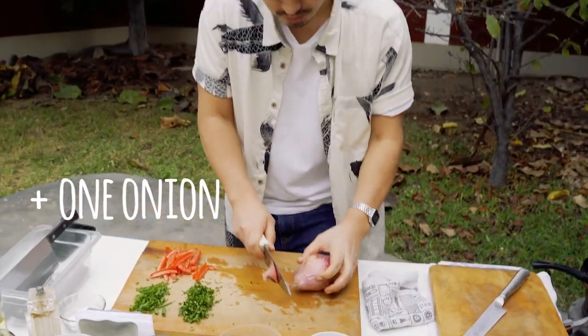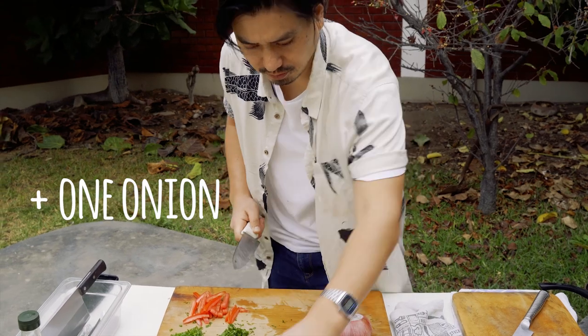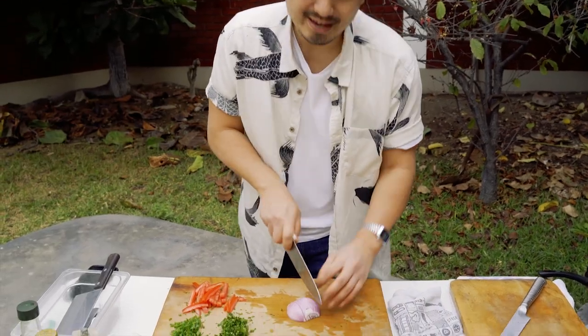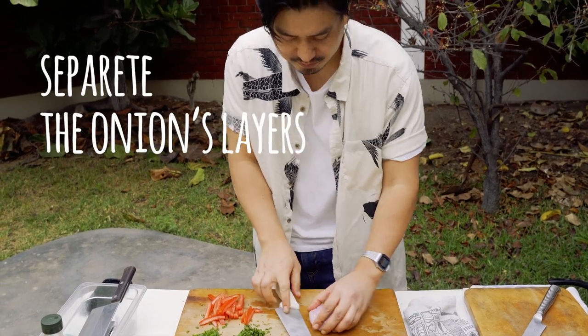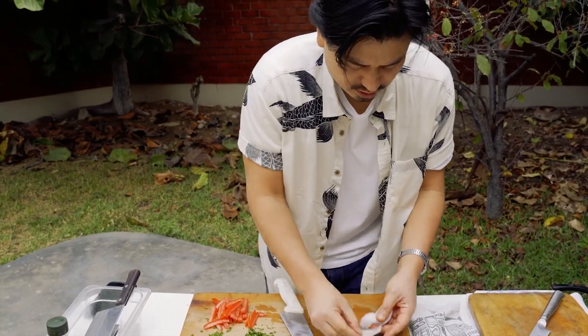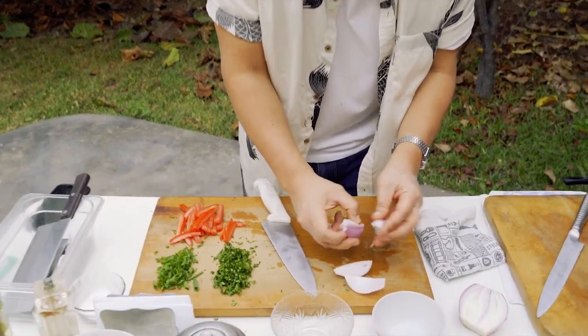Then we have the onions. And then this is the easiest cut of them all. One half of an onion, and just two cuts. And then just open it like this. So you can save time in the wok.